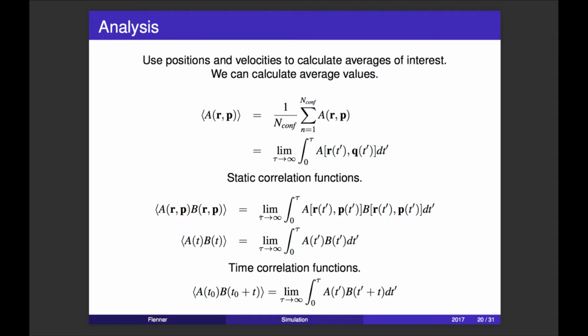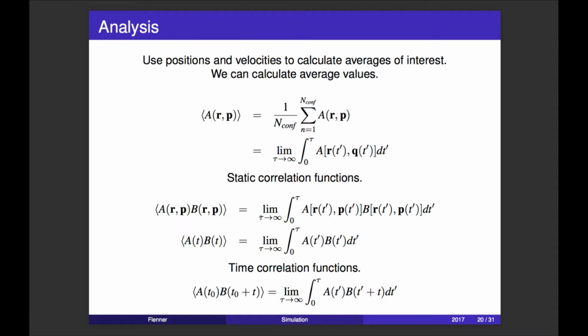So just thinking, what we actually do is average over all your saved configurations of the positions with the momentum. And this time average that we're doing in simulations should be equal to the ensemble average that you take in statistical mechanics. If the systems are ergodic, they should be equal. And most of the time they are, and Martin will talk about this a little bit.